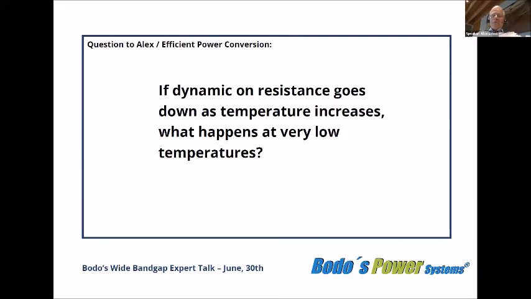The slope of on resistance over time is steeper at low temperatures. But the bottom line is the minute a device starts heating up, the trapping goes down. So it's really a very transient phenomenon at very low temperatures. But we've actually measured it quite precisely all the way down to minus 40 C. And you can also oscillate back and forth, hot, cold, and you get higher slope, lower slope. But it's all very well regulated.